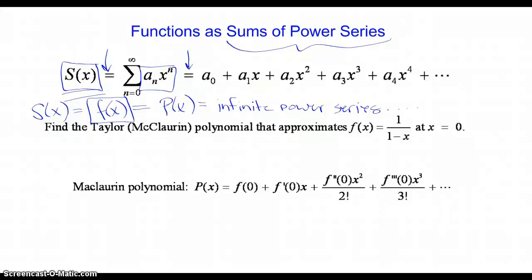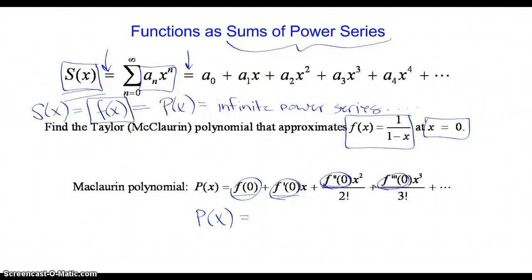That's pretty powerful stuff. All right, so for instance, if it said find the Maclaurin polynomial that approximates this function at x equals 0, we would go about finding the output of the function at 0, first derivative, second derivative, third derivative, and we would plug it in there. And then we would have p of x equals, and we would have all these terms. We don't have a lot of time, so I'm not going to take time to do it. But we would have all these terms. We'd have numbers in here for these representations. And we would have a power series, and that would equal, on some interval very close to 0, that function.